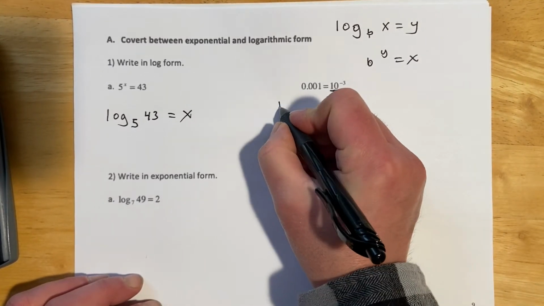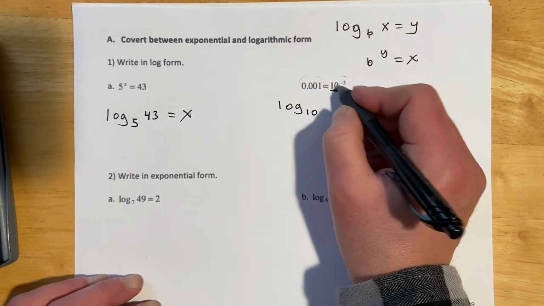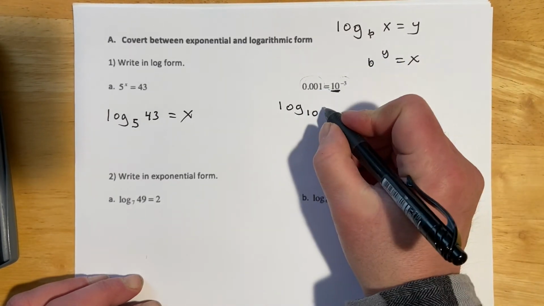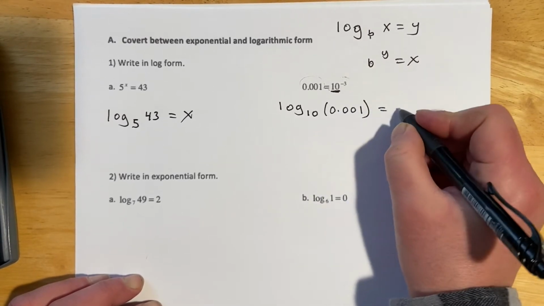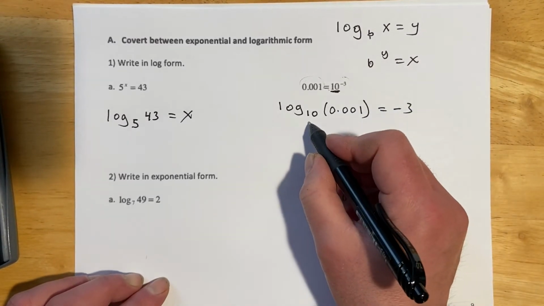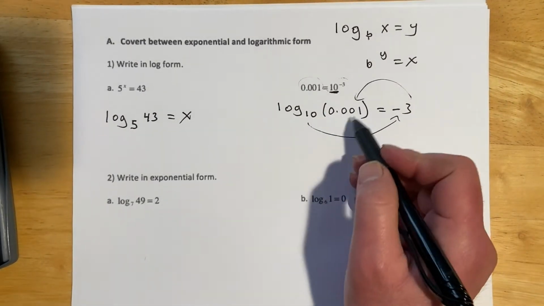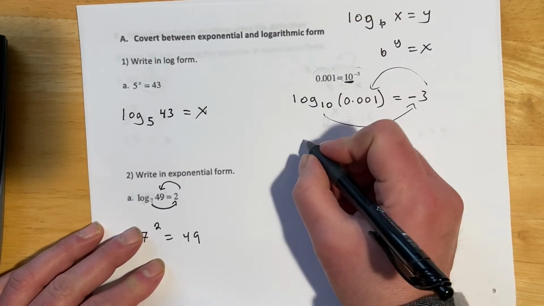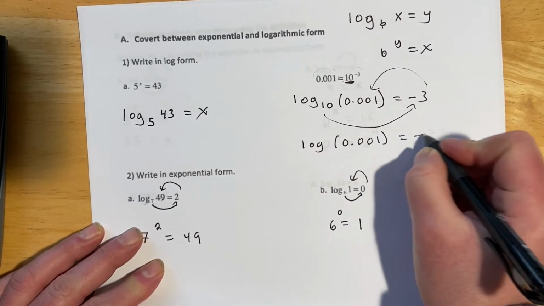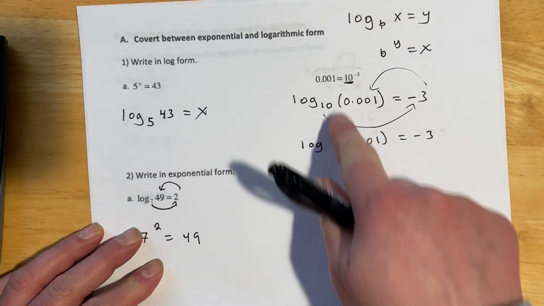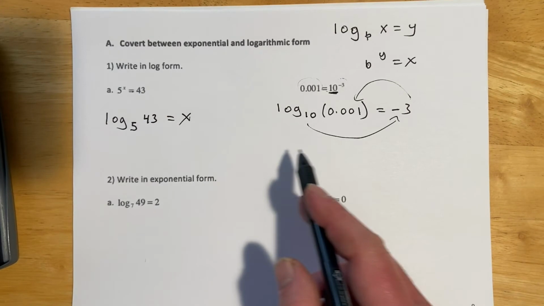Same thing right here, written the other direction. There's my base. So I could write this as log base 10 of 0.001 equals -3, and remember, the exponent is always the answer for the logarithms, or 10 raised to the -3rd makes 0.001. The other way that I could write this, and it's also totally correct, is using that common log notation. So both of these answers are completely right. So that's going from exponential to log.